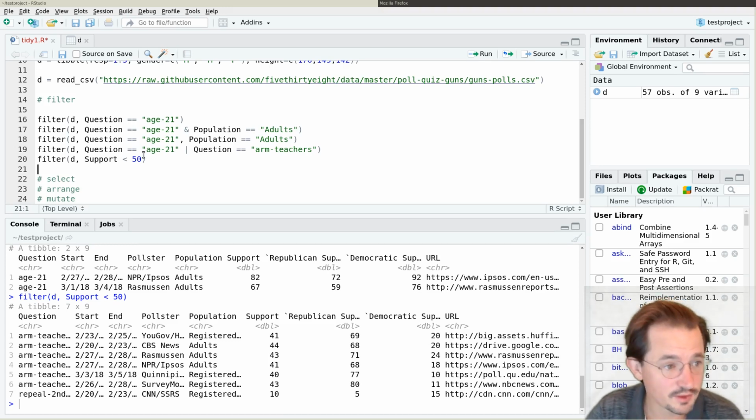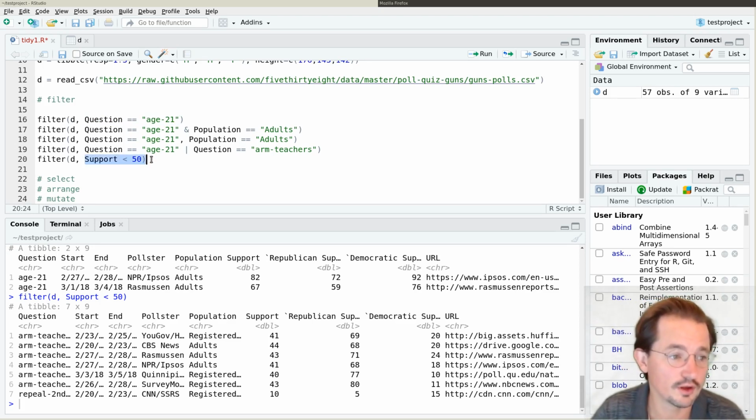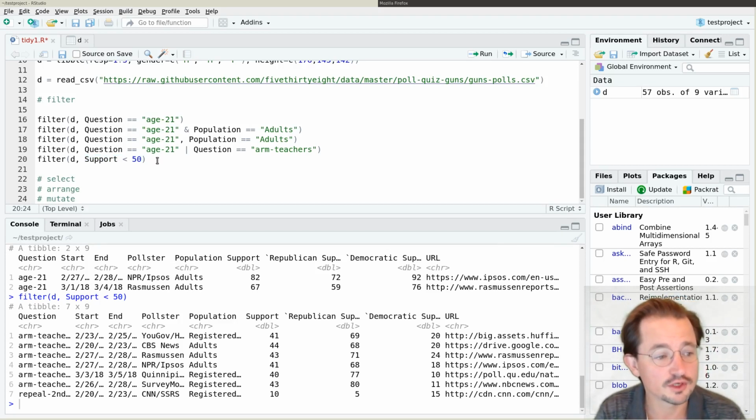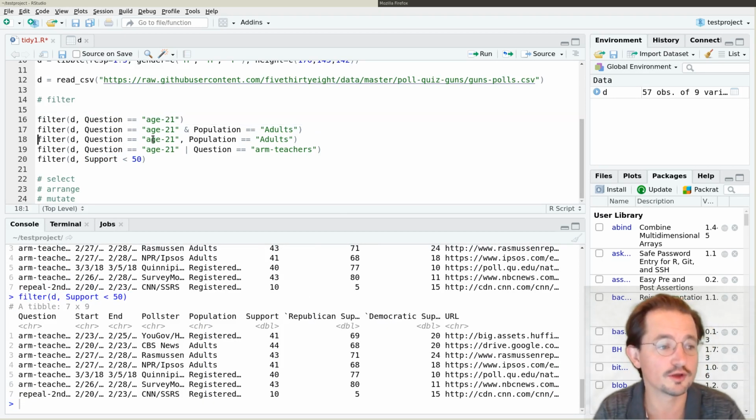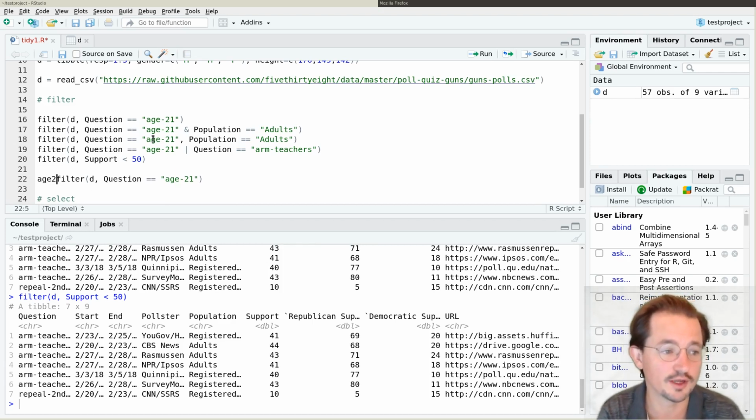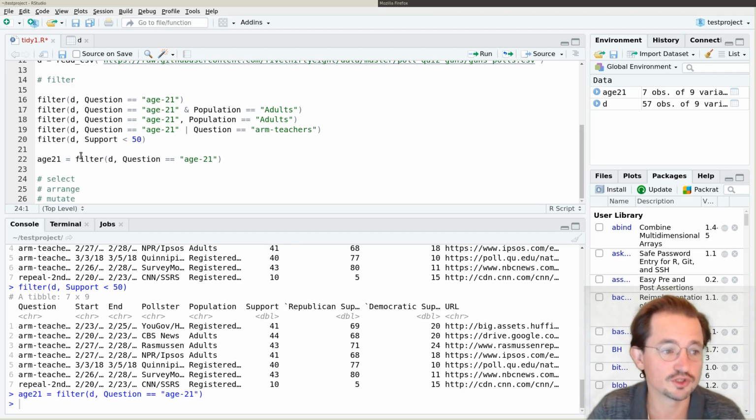So this is basically the first command, which is called filter, which you use to select rows, generally based on some sort of criterion. And you can say only male, only female, only this group, only that group, only rows with a value above or below a certain value, etc. Finally, all the commands I ran printed it on the screen, but we didn't actually save it. So suppose we would like to save the results of filtering on H21 as a separate dataset, we would have to assign it to something. So here we say filter D and select only those rows where the question is H21 and store them in a new object called H21, which is stored here, which has 7 observations.